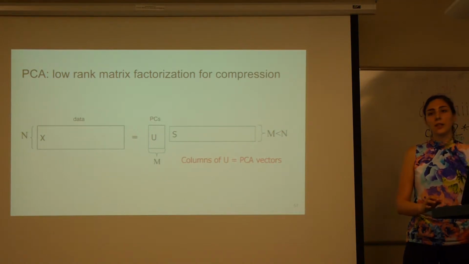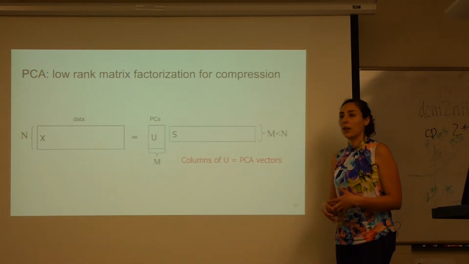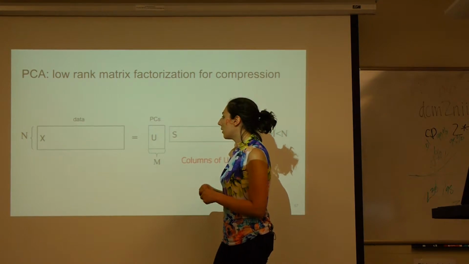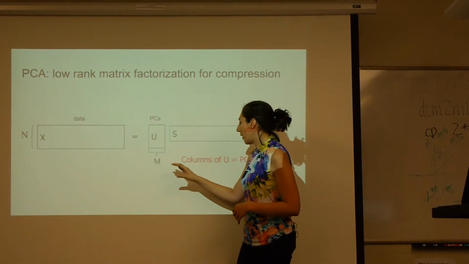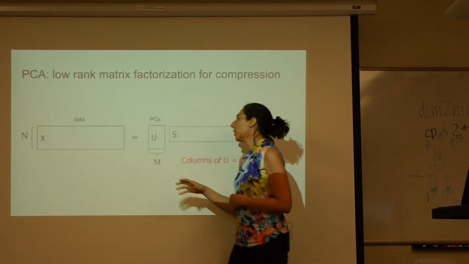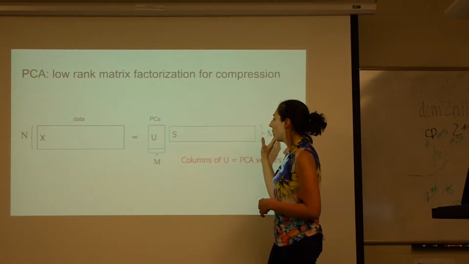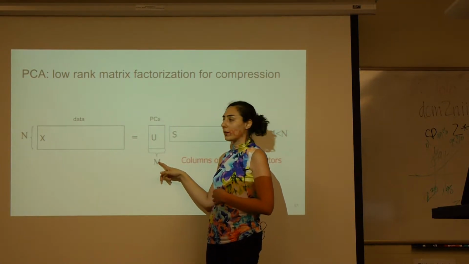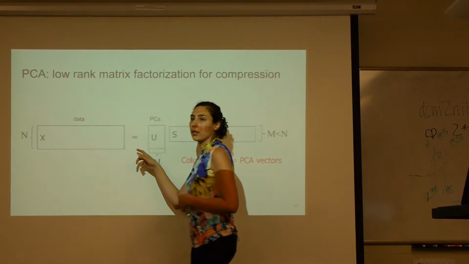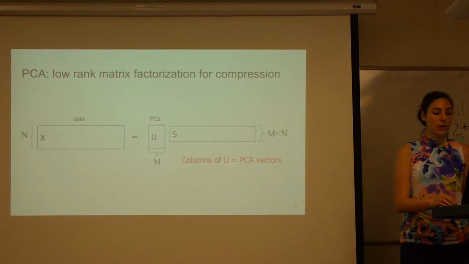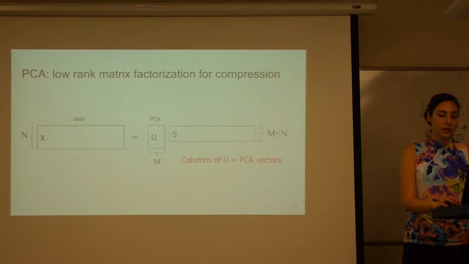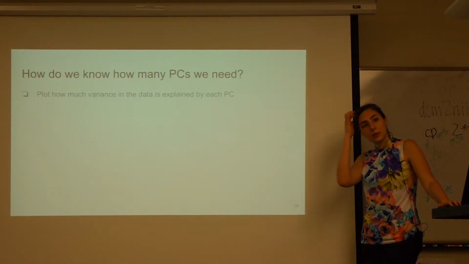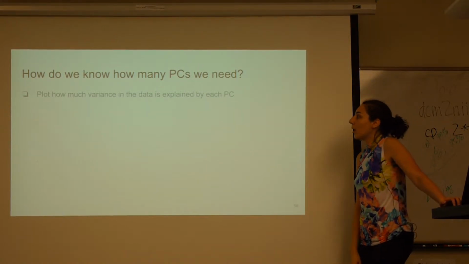And then we can also think of PCA as a matrix factorization problem. If we have all the data here, we can factorize it into a matrix that has only the principal components and other things we don't care as much about. The main idea is that M, the number of principal components, is smaller than the dimensionality of our data. So we have reduced the dimensionality. We're doing compression.